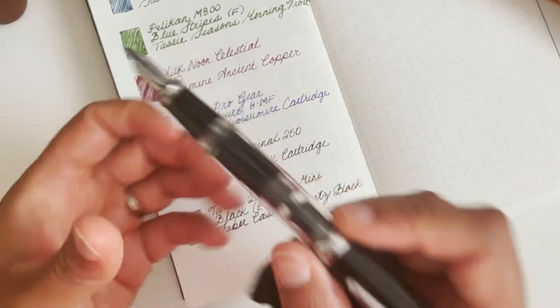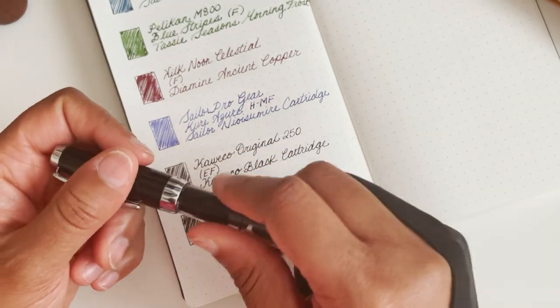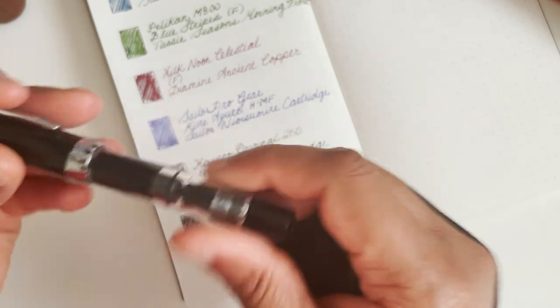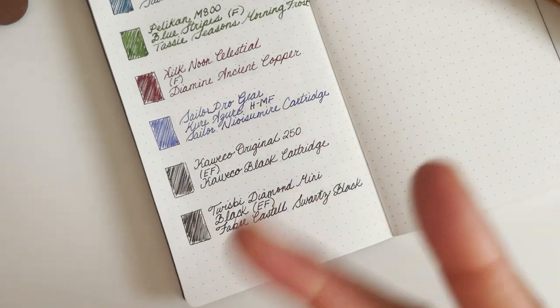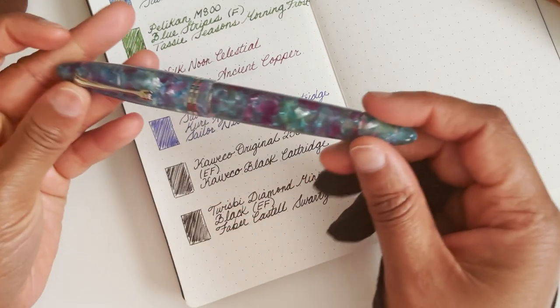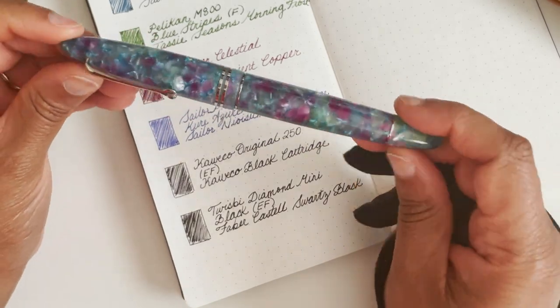But every time I open the lid or the cap and I bring this up to my nose, I can just smell it. I don't even have to bring it up to my nose. If it's closer to my face, I can smell it instantly. And then I'm like, oh yeah, this is Faber-Castell. So let me know if you have the same experience.